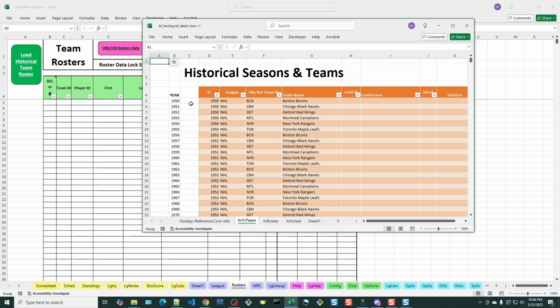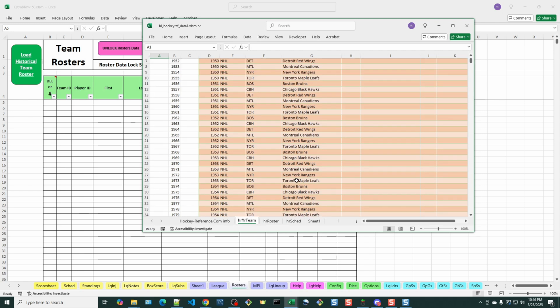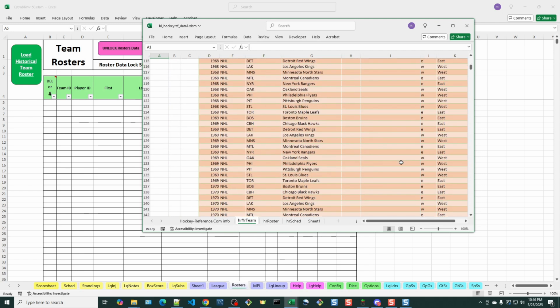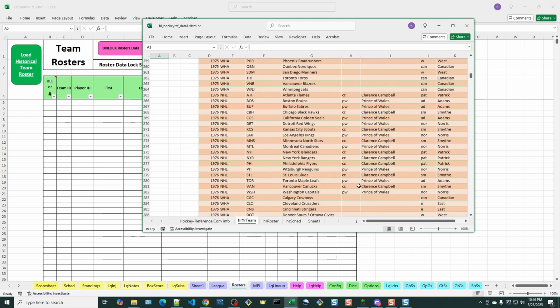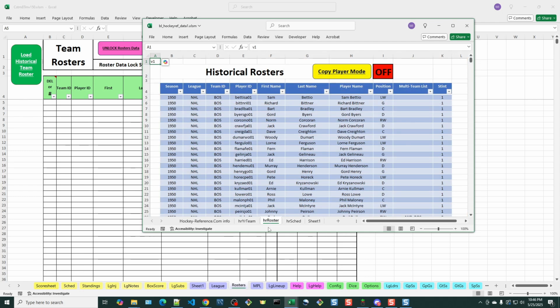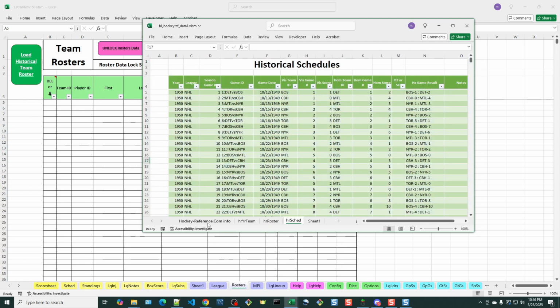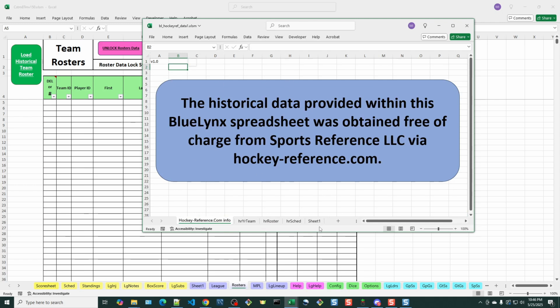Initially, this has data from 1950 up through the 2023-2024 season. And so it has the teams, and you can look farther down here, it knows their divisions and conferences and stuff if we needed to know that, but here we don't really care about that stuff. It knows the rosters and the schedules. So again, we don't care about the schedules here, but what we do care about are these rosters. That's what I'm going to be using.